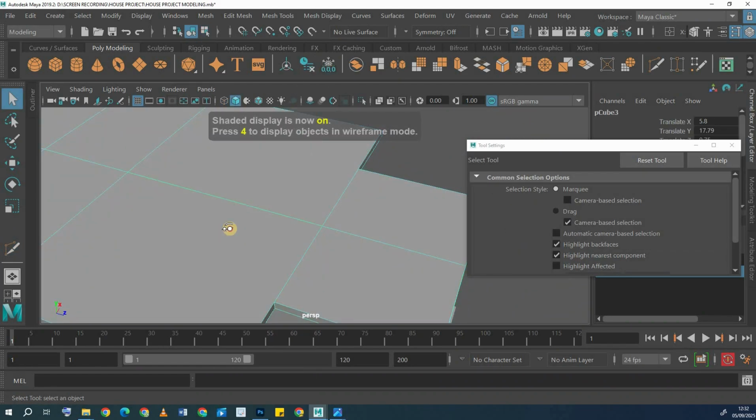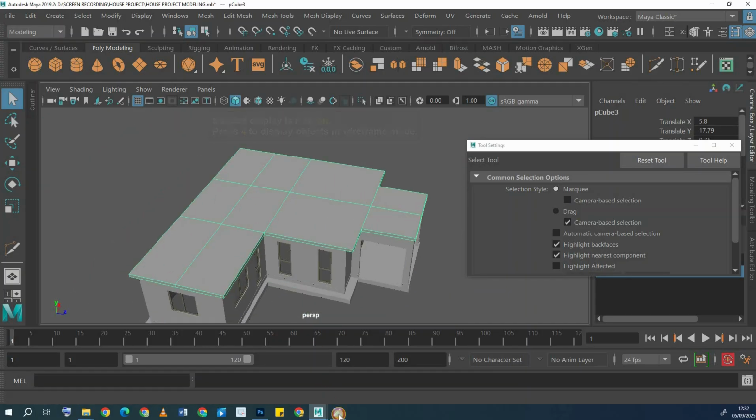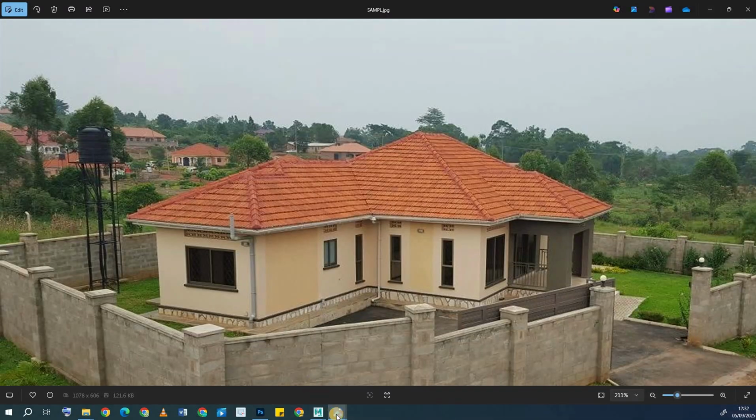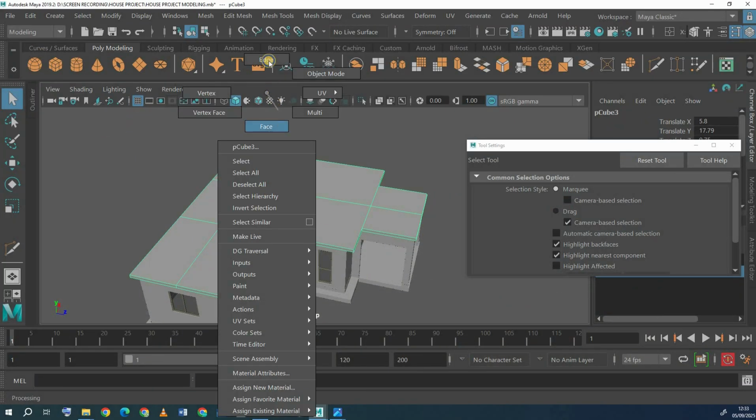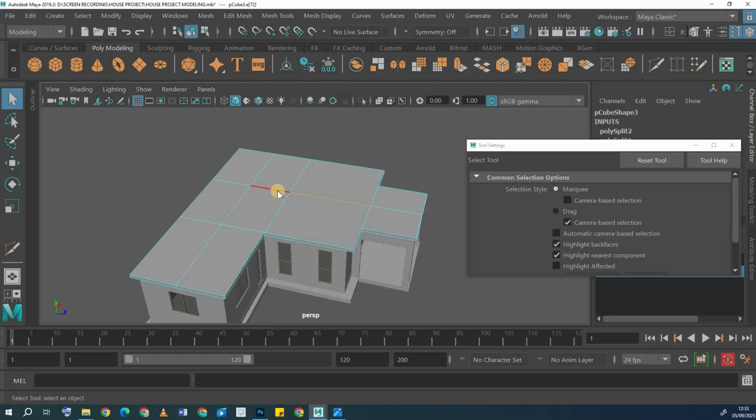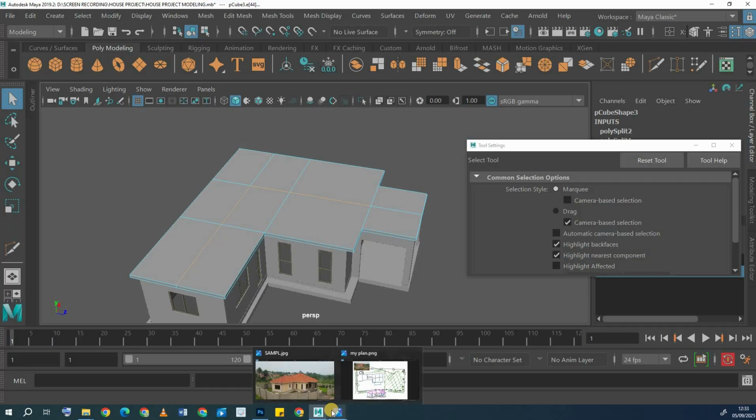Get rid of it, come back here. Okay, so we start with this roof. We start with this roofline, this one, then this one, we shall put out of that. You see, it's hip. If it's hip, I'm going to go to edges, select this edge, and this edge, and this edge, and this edge, if I'm not mistaken.